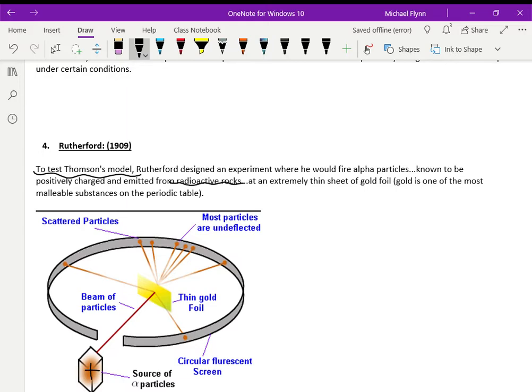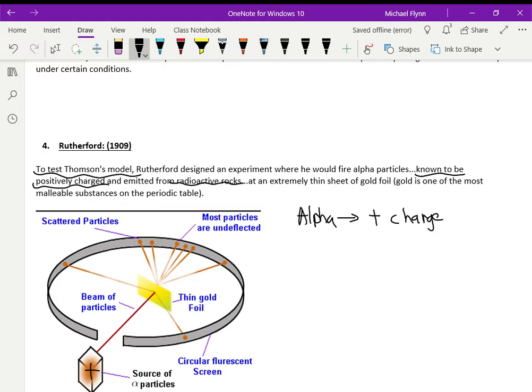Okay. And what that does is that little mineral, like it's an element on the periodic table, but it's a source of alpha particles. Alpha particles, this is the Greek symbol alpha. They're known to be positive, okay? And I said that in the note here, they are known to be positively charged. They are attracted to the negative plate in those experiments, right? So they're known to have a positive charge.